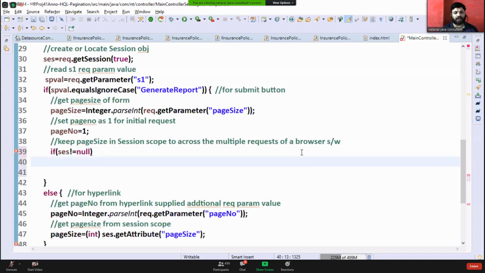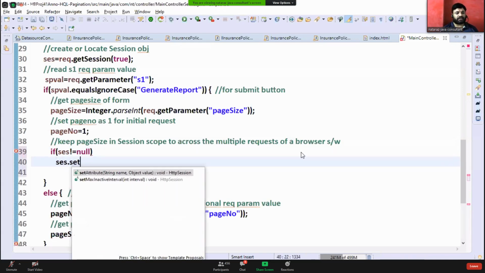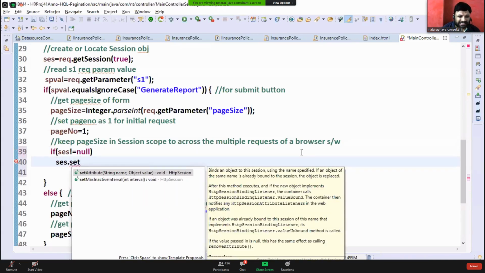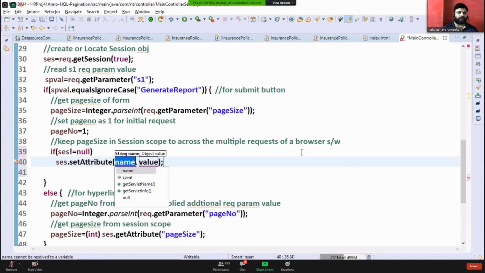If session not equal to null, session dot set attribute, page size comma, page size comma 3.